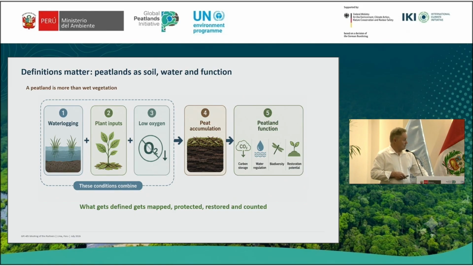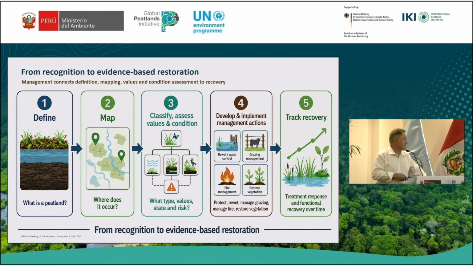So quickly, it's already been mentioned that what gets mapped gets protected, restored, counted and reported on, so definitions are important. We go through here and look at one of our frameworks, from definition to mapping, classification and assessment. We look at assessment as well as values, and there are strong Indigenous values. These are all refugia and have very strong Indigenous knowledge.